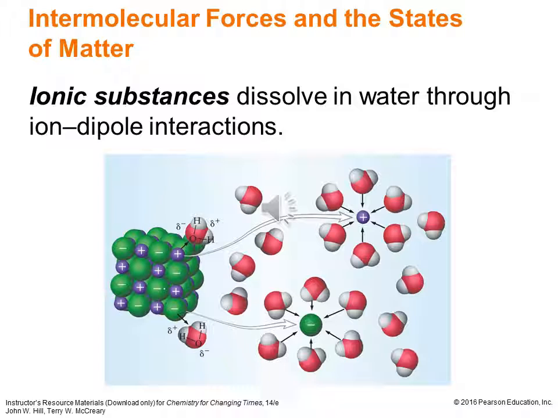So obviously, being polar, the solvent has a dipole, and being ionic, the salt breaks up into cations and anions, and this explains the dissolution of salt in water or other ionic substances in polar solvents. But not every ionic substance will dissolve in water or other polar substances, so just be careful. For the most part in our course, we'll assume that ionic substances will dissolve, but there are some important exceptions to ionic substances like silver chloride, for instance, that does not dissolve in water.